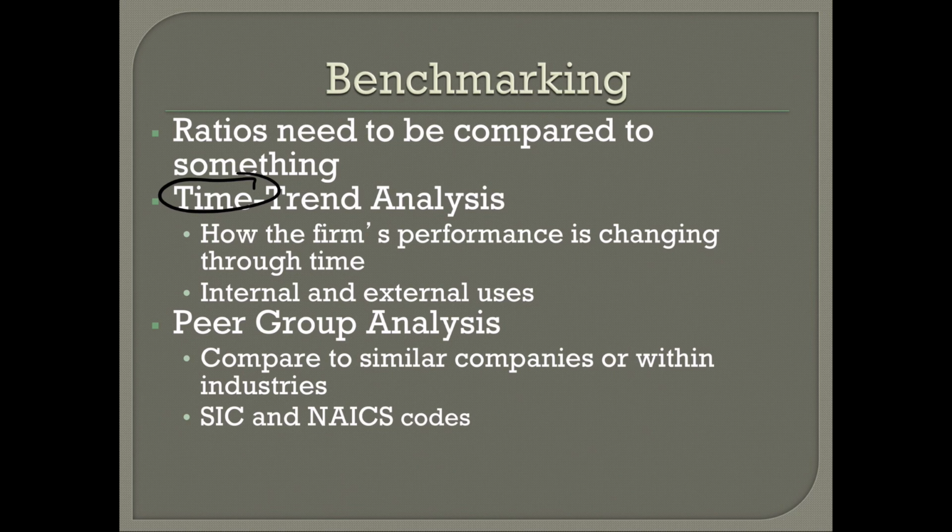So those are our benchmarking strategies: either comparing a company against themselves or comparing companies against their main competitors operating in the same industry. These ratio values can fluctuate drastically depending on what industry you operate in. So it is important that you have an apples to apples comparison. You want to compare companies that operate within the same industry when you're doing this ratio analysis.